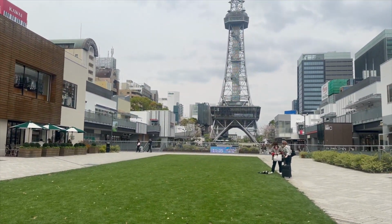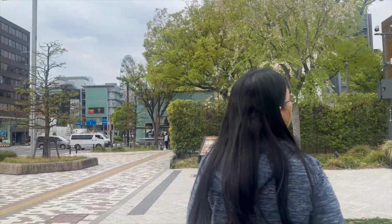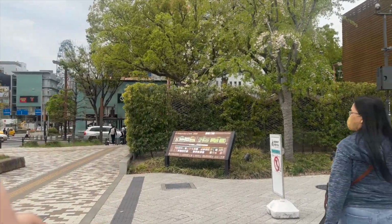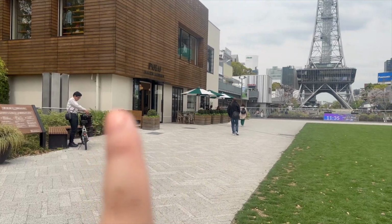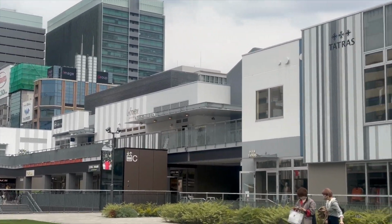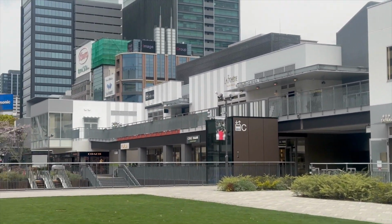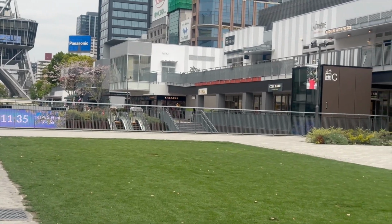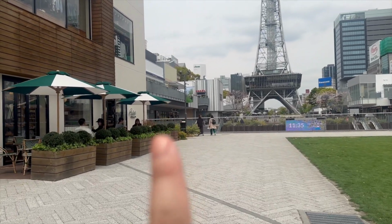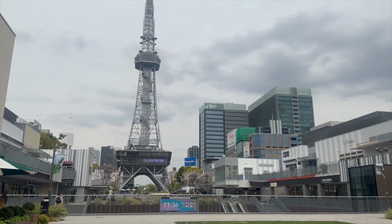So it's basically a park. And then there's lots of shops here. So if you want to go luxury shopping, I've spotted a Louis Vuitton right across the street. There's Polo right here, and then some other brands such as these. I'm not very familiar with Natras. And there's Coach right there, and Cole Haan, and there's Michael Kors right there. So I think this is a one-stop shop if you want to do a quick shopping here at Sakai Station.